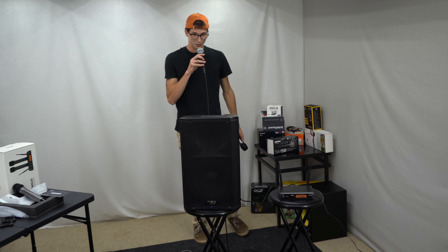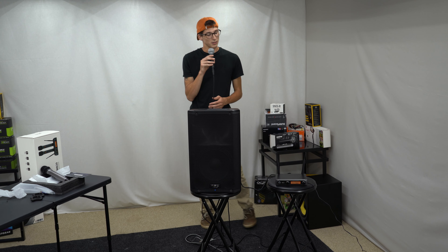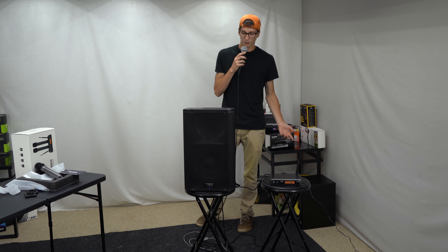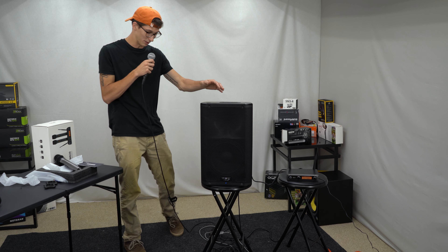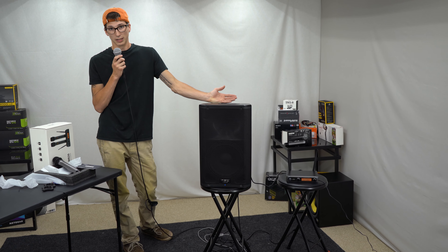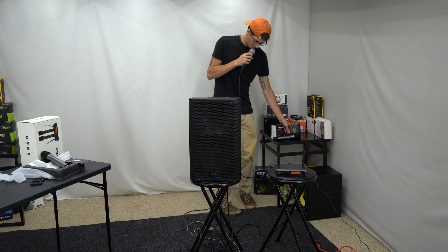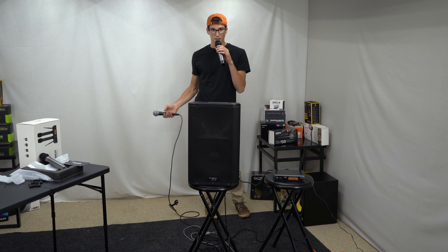Now this is the Shure — the sensitivity feels the same, and the sound is very close. Of course Shure is kind of king when it comes to making microphones, at least for live audio. But from my ear, and I'm sure from Chaz's ear too, they sound very close — almost identical. The quality you're getting with this microphone is great.